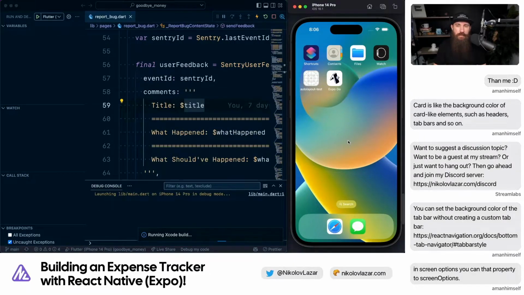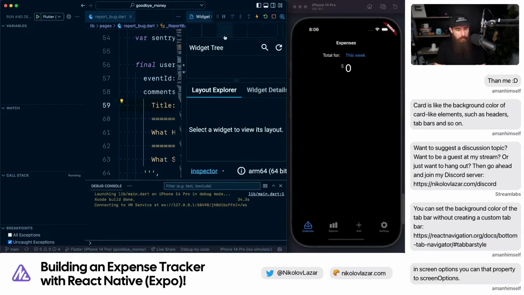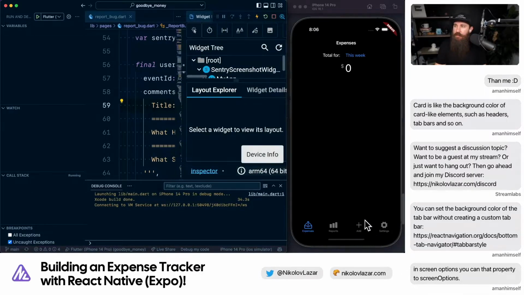I believe we're going to use SVG here. This is going to take some time, so I'm sorry in advance. Oh, there we go. Nice. Okay. There are the icons.